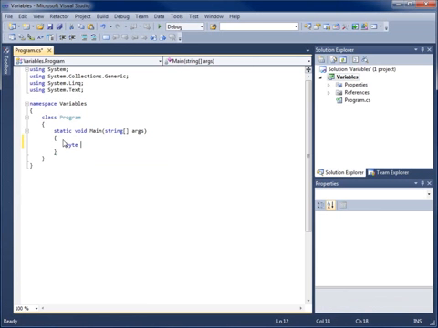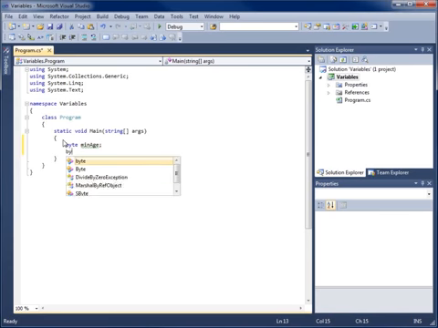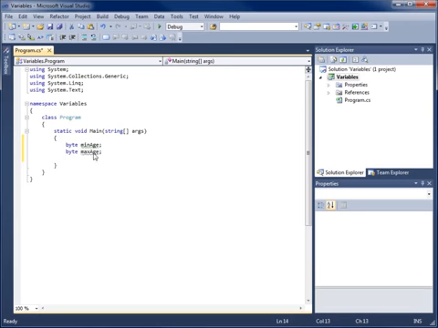I'm going to call it min age, from a minimum age. And then I'm going to end it with a semicolon there. And I'm going to create one more, and I'm going to call this one byte max age and semicolon. So what I've done now is I've actually created two different variables. My first variable is named min age. My second variable is called max age, and both of these variables can hold a value from 0 to 255 only. So it has to be a number from 0 to 255.